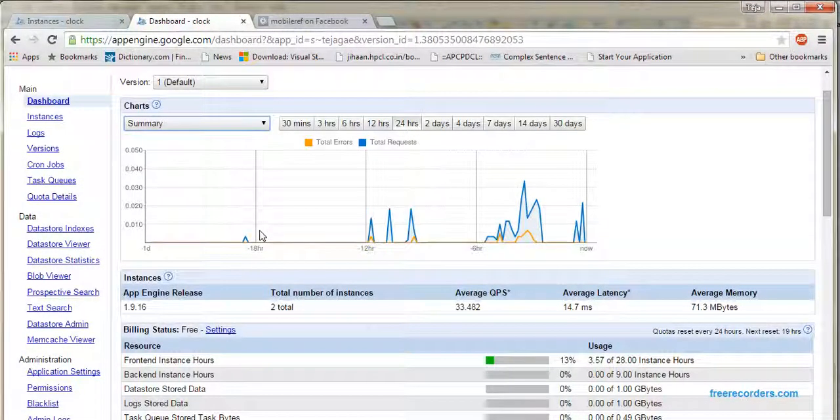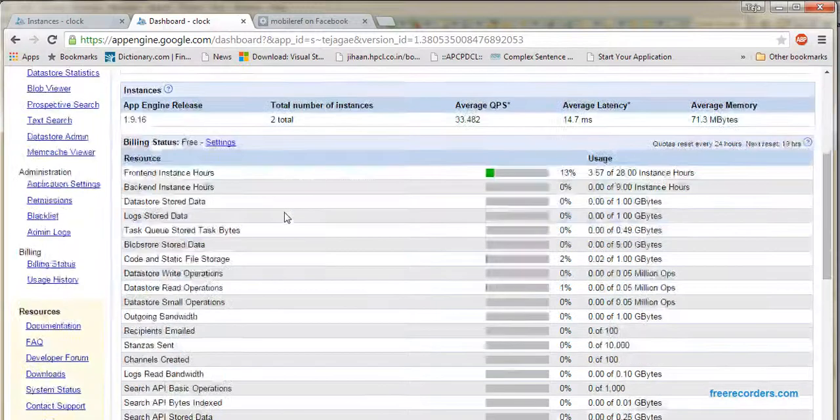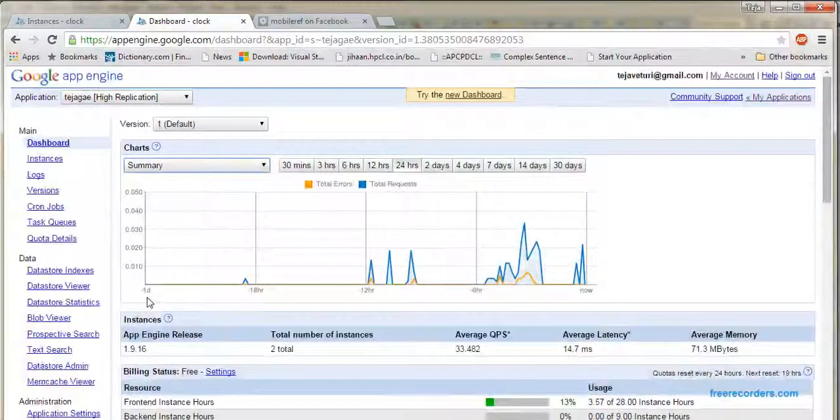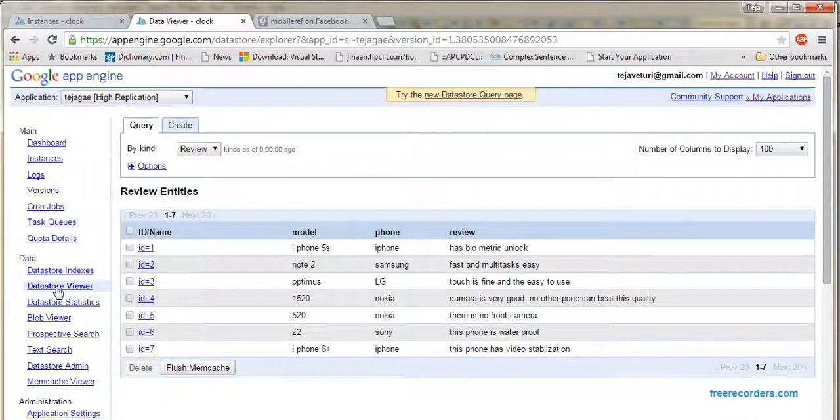It shows the errors, total errors, and total requests and all. Basically these are the files of my application. What else do we have? Data storage usage info. Okay, data storage viewer. So these are the data.